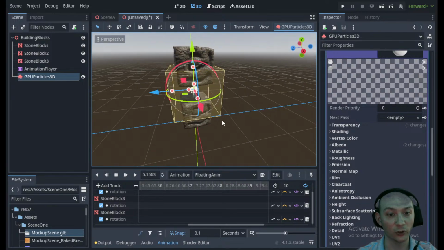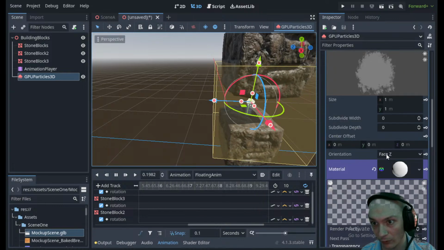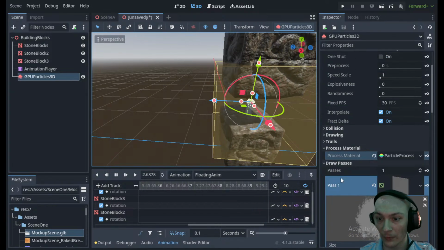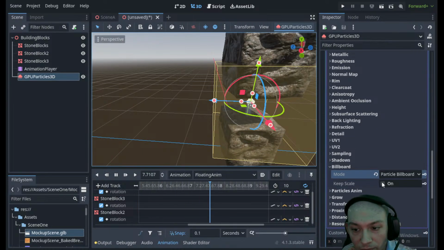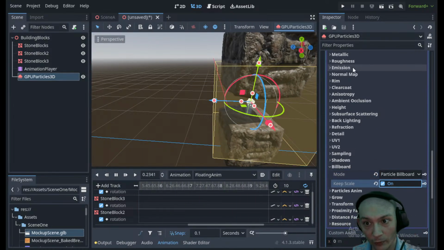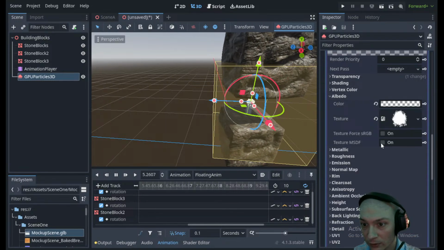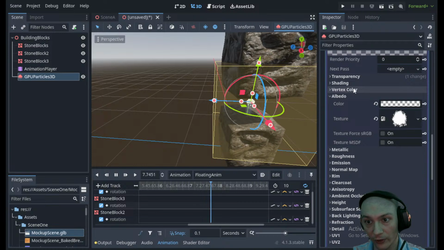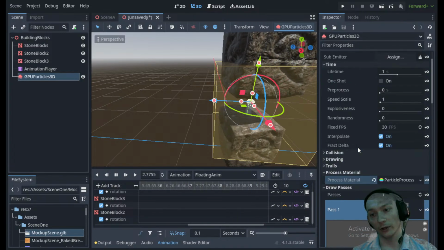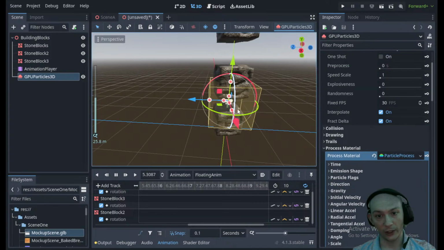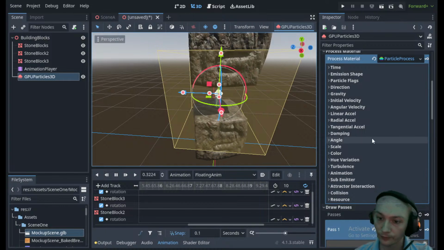I mean, it's not super creative. I feel like I've seen this design before, but you know, we're not going for groundbreaking here. So I think we need to select some other things. Keep scale, we need to click on that, and then we also need to go to our albedo. I think we're actually good. We don't need to do anything else here. Vertex color, it uses albedo, we need to select that. Now we're good, and now we can edit a lot of this, the color and the shape inside of our process material with those selected.